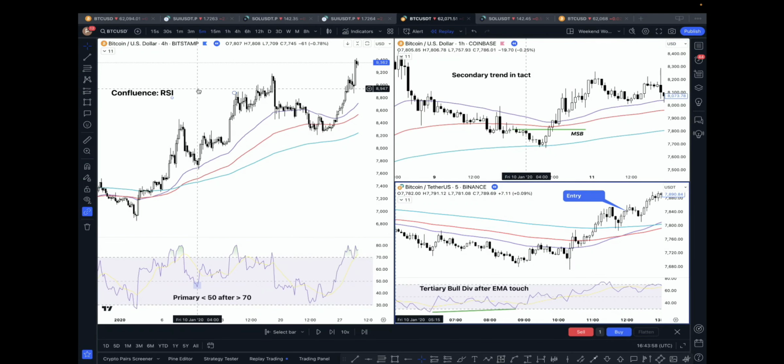Next confluence is RSI, relative strength index. Quite a good thing to use in trend trading. So RSI, this works both on the upside and actually the downside as well, and maybe even better, which I should talk about at the end of this. RSI may be one of the better indicators to use for ending trends, longs especially, so ending bullish trends, because the nature of crypto participants is that they want it to go up. Obviously, we all want it to go up, right?